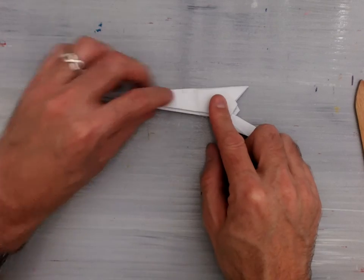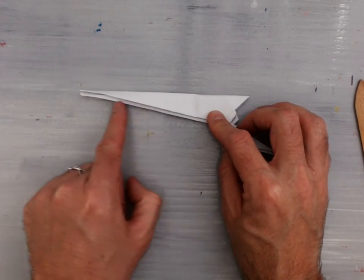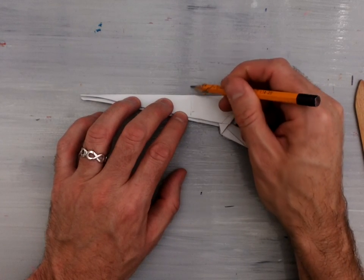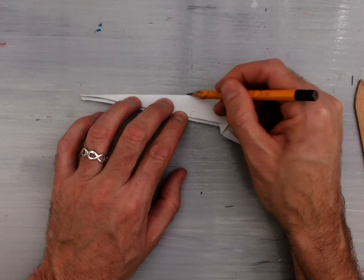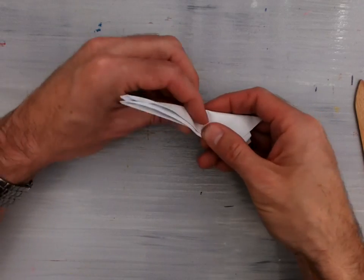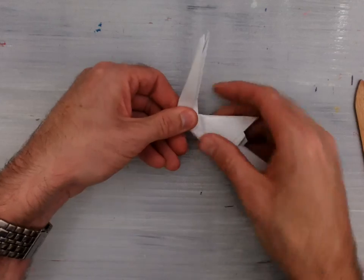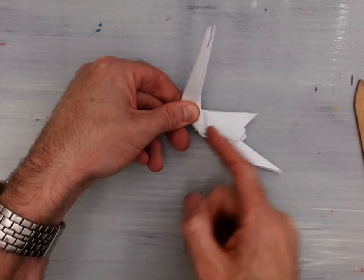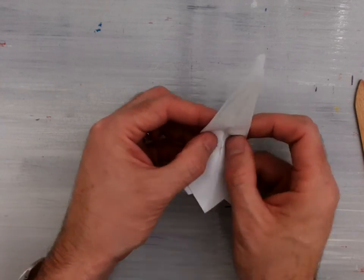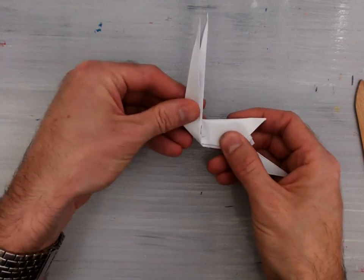Now you're going to take an inside reverse fold, and the idea here is you're going to want this bottom edge to be vertical about right here so that there's a perpendicular line right there. So I'm going to take this and valley fold it back so that it's vertical here. And then I'm going to open that piece up and outside reverse fold it so that that line is here.